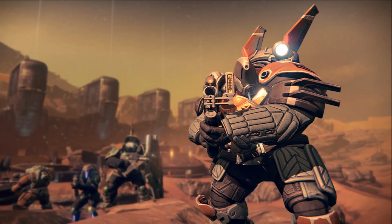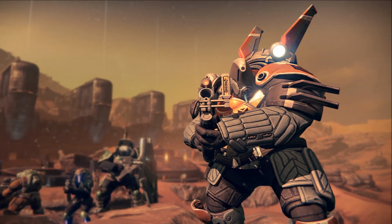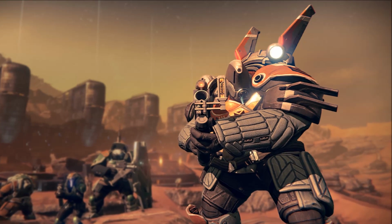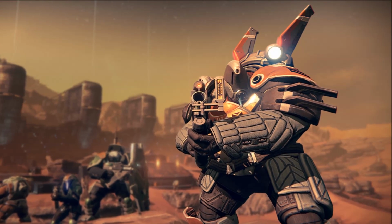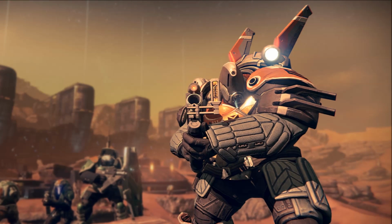And finally the Cabal. Here's how Bungie describes them. Few Guardians have faced the Cabal and lived to tell the tale. They are a professional military operation. On every front we have found them on the march. They have already dug in and ringed their installations with razor wire. Now it seems they've turned their eyes towards us.